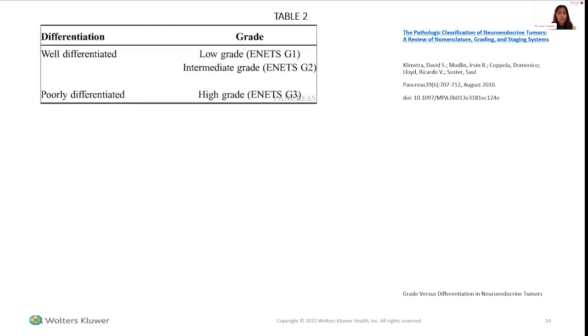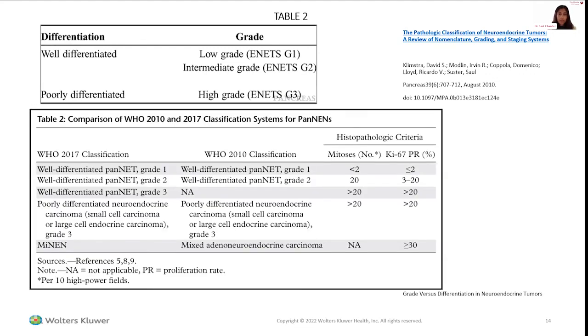So just a slide about grade 3 neuroendocrine tumours. Until fairly recently, there were two different categories: well-differentiated neuroendocrine tumours, which were grade 1 and grade 2, and then poorly differentiated carcinomas, which were grade 3. And this is specifically for pancreatic NETs, but it applies more broadly. So now, as well as the well-differentiated grade 1 and 2 and poorly differentiated, there is this well-differentiated, more high-grade tumour. And it varies in its behaviour. It can be more indolent, but it can also be aggressive, as the example prior has shown.